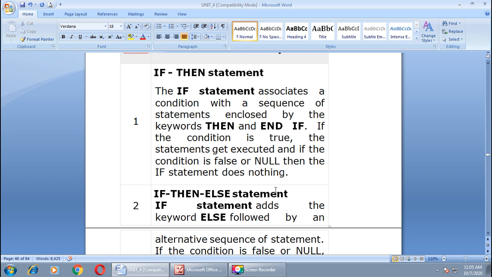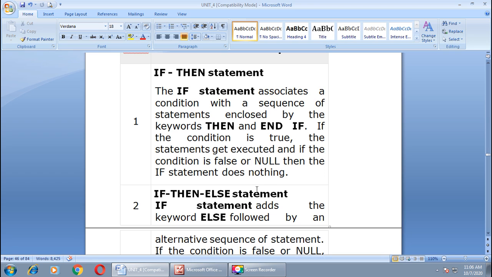Here we use two keywords for the if condition: if, then we use the then keyword, and to complete this if condition we write end if. If the condition is true, the statements get executed, and if your condition is false, in that case you will not get anything, right? If your condition is false or null, then the if statement does nothing.